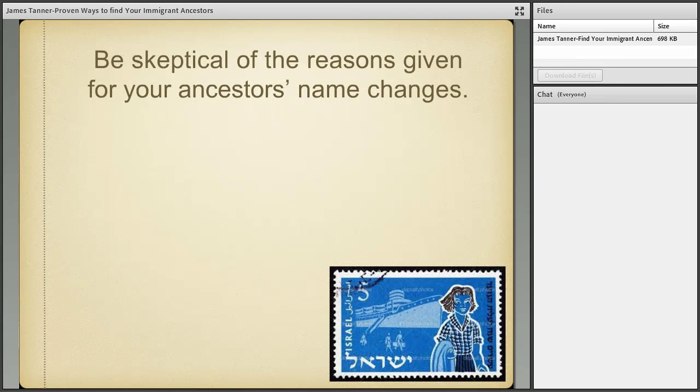The answer to that question came about when they found out that there were lots of Westmans in Sweden, and that if there was a name change, it was probable that it occurred before they left Sweden. So that particular problem is now past. They've got many years of ancestry now that they've found in Sweden.